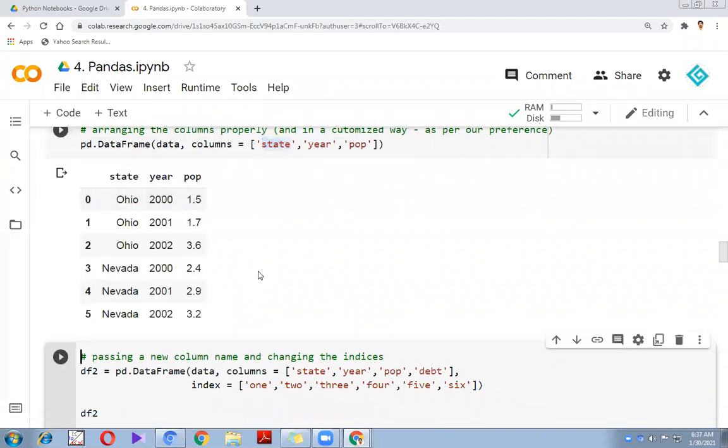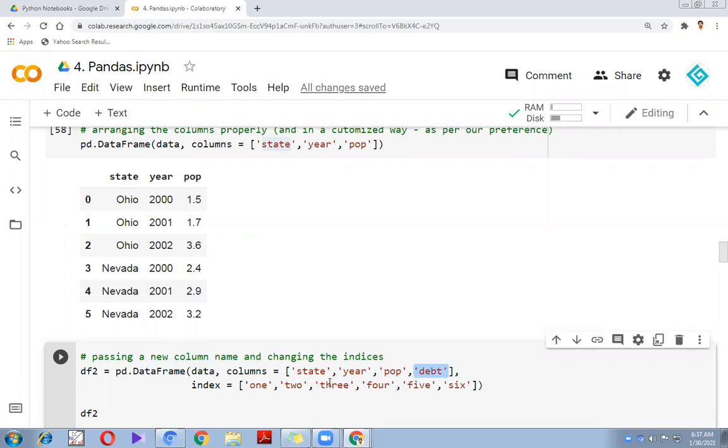Now say you want to pass the column names, I mean you want to change the column names as well as the index names. How to do that? df2 = pd.DataFrame(data, columns=...), the same old data we defined earlier. This will change the column names: state, year, pop, and depth. Remember, depth is a new column we are creating, so we directly mention it here.